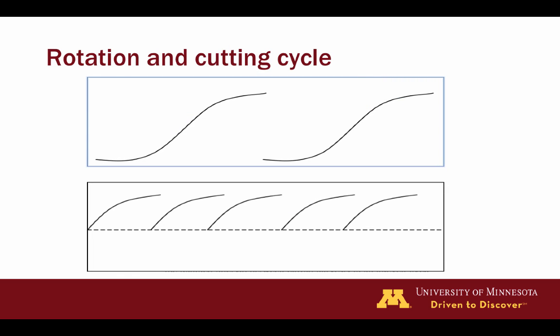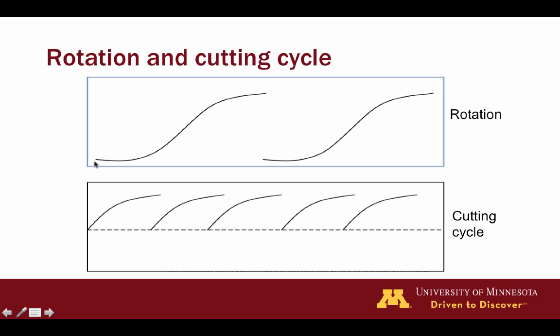And then another aspect I want to cover right now is in the previous slide, there is mention of the term rotation. So what is a rotation? What does it look like in terms of growth, biomass growth? And what, on the flip side, is the term we use in uneven age stands? So I want you to label what a rotation looks like and also what a cutting cycle looks like based on the figure presented here. So hopefully you identify this top figure as your rotation.